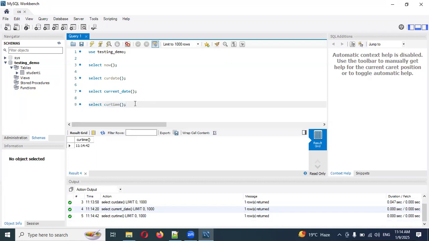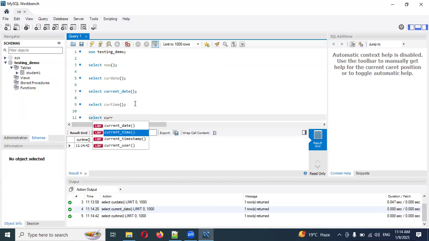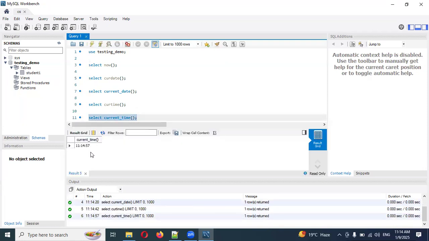In the same format we have another method for getting time, that is CURRENT_TIMESTAMP. CURRENT_TIME and CURRENT_TIMESTAMP are not the same: timestamp returns everything. Let's see how the timestamp is written.